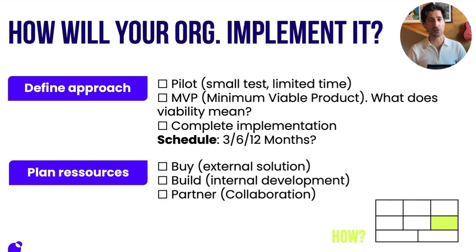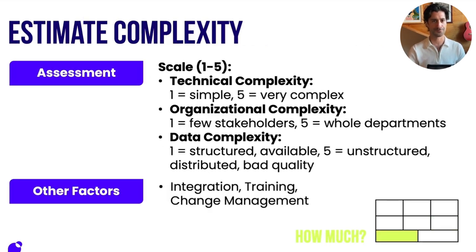The second thing to consider here is, is it something that you can build in-house? Do you have the resources? Do you have the competence? Do you have the availability of people to develop an AI solution completely in-house? Or rather, is it something that you purchase out on the market? You buy a piece of software or a tool, a SaaS product? Or lastly, will you collaborate with an outside organization to implement something within your organization?